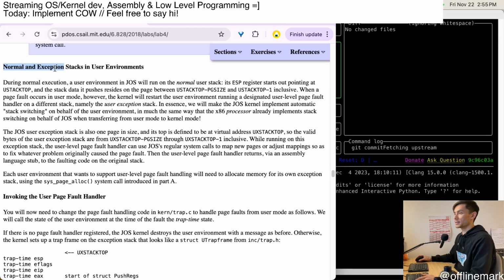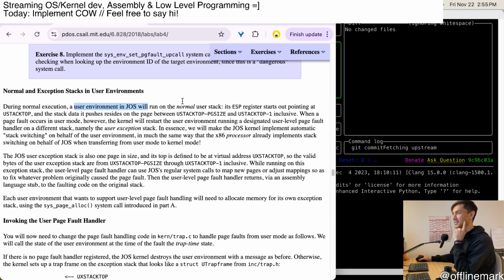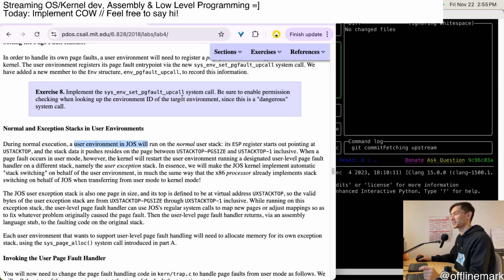Normal and exception stacks in user environments. Interesting. During normal execution, a user environment in JOS will run on the normal user stack. Wow, now we are getting into very interesting OS design territory with all these different stacks. I actually am not super familiar with this, but here's what I do know.